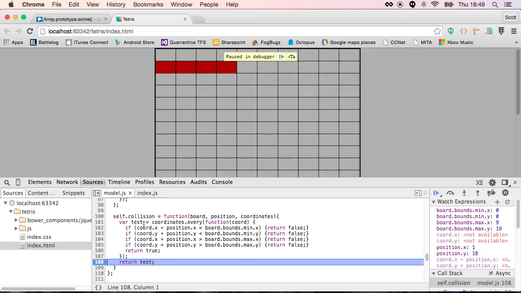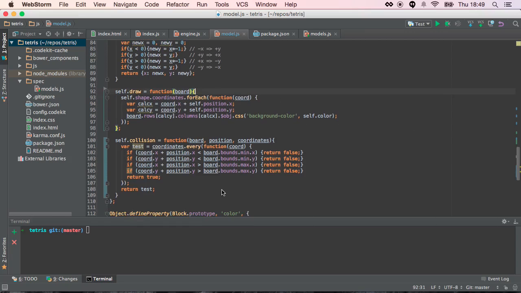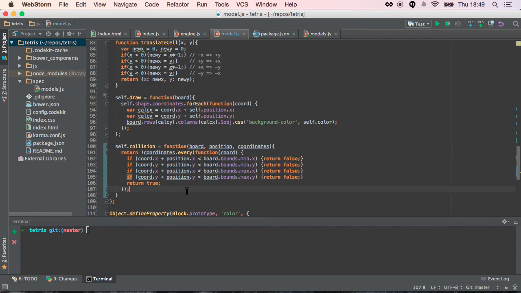So if, okay, I guess that's starting to make sense. So we need to return not coordinates, the inverse of what it returns.